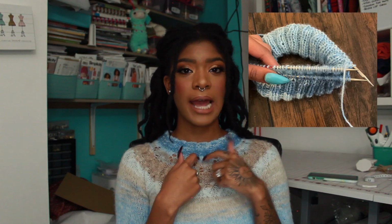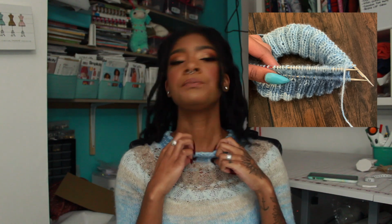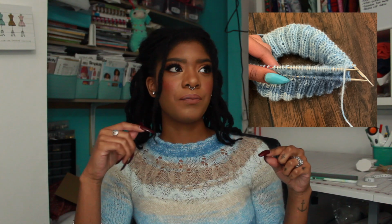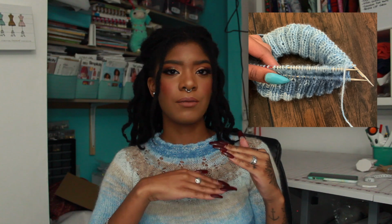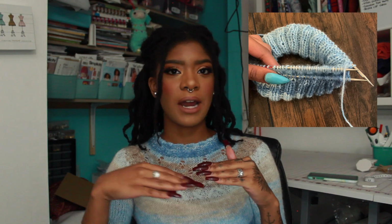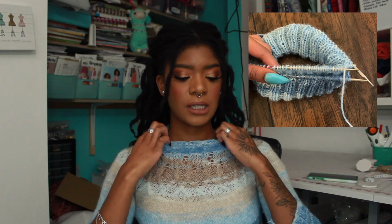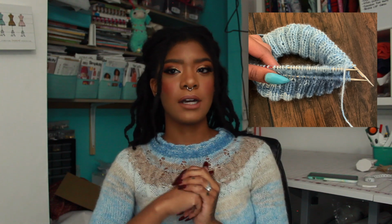So what I did was I cast on with a provisional cast on, and once I got to the end of the neck area, I took the cast on edge and the place where I was already working, when you start working the body in stockinette from the ribbing, and I went ahead and knit the provisional cast on and the row that I was already working on at the same time on the needle. So it just combined them together into one stitch. So it's a little bit like a 3-needle bind off.